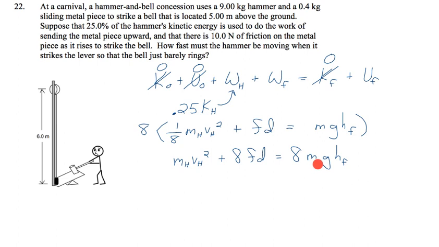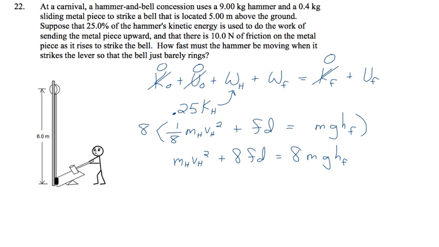Now notice that one of my m's has a subscript and the other one doesn't. If you want, you could put M for metal piece, like I could put an M there. But I am distinguishing this mass as being different from that mass, so I use a subscript here. So that's the mass of the hammer. This is the mass of the metal piece, because our equation is an equation for what's happening to the metal piece. So I don't care. You could put an M there also to distinguish it from that.